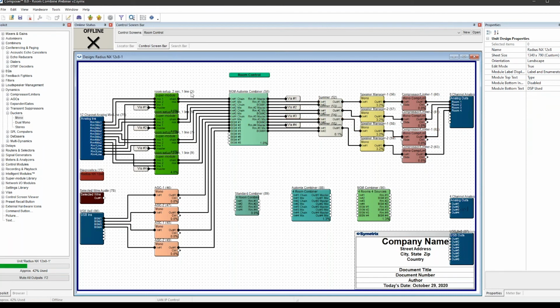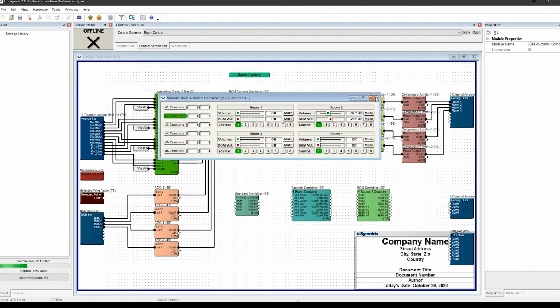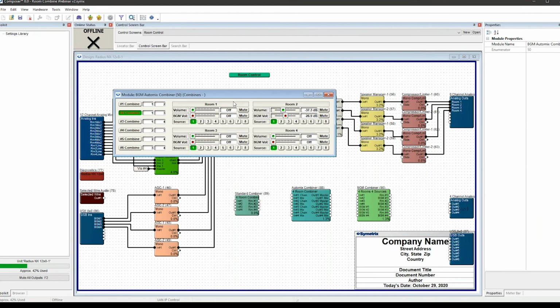Okay, so now I want to show a live example of how this functions. Of course, you can take these buttons and place them on a control screen for combination purposes or source selection, or add them to an ARC panel so each room has its individual control. But once those rooms are combined, those ARC panels or Crestron, or any controlling device, will control both rooms at once, even if you're only pressing the room 2 control, because they are combined.